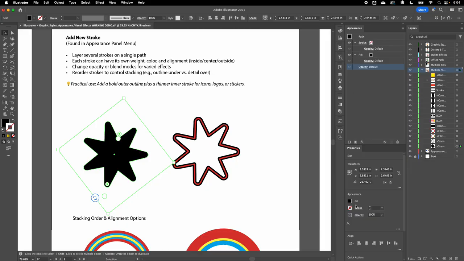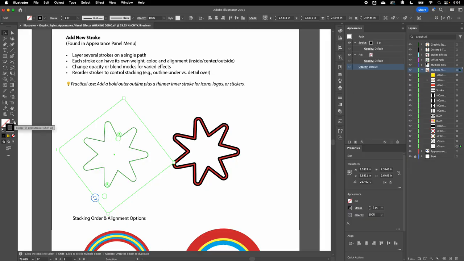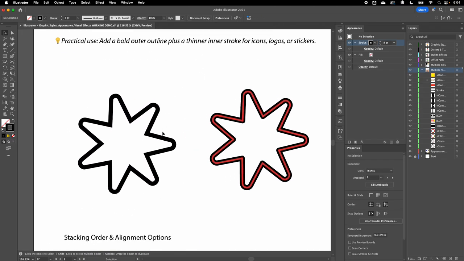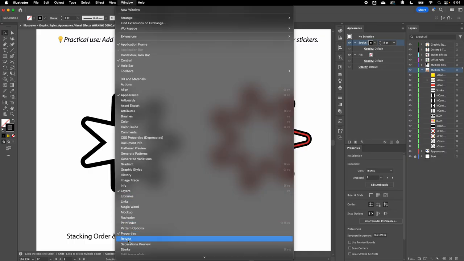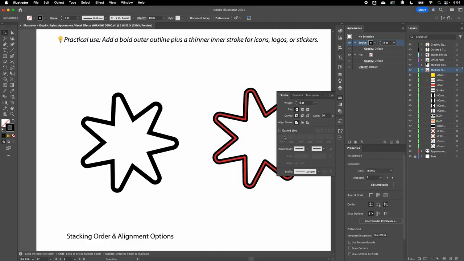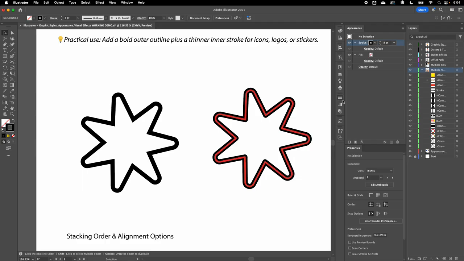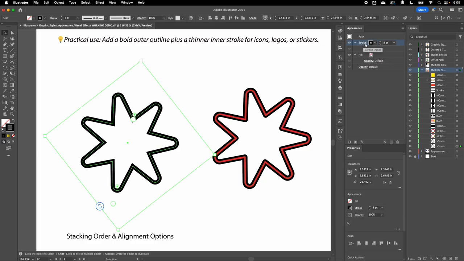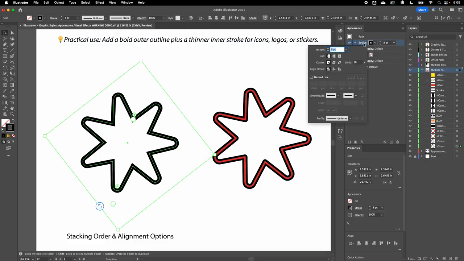Control it through here, control it through properties, control it through the toolbar. In this case, I'll hop into the toolbar and do that. Now back to appearance, I could change the stroke weight. And if you're familiar with going to window and stroke, there is this stroke window that has cap settings and corner settings and other things, which is, of course, often going to come in handy. But right through appearance too, if you have an object selected, there's a stroke on it, and you just click stroke here, it will bring up that exact same control.